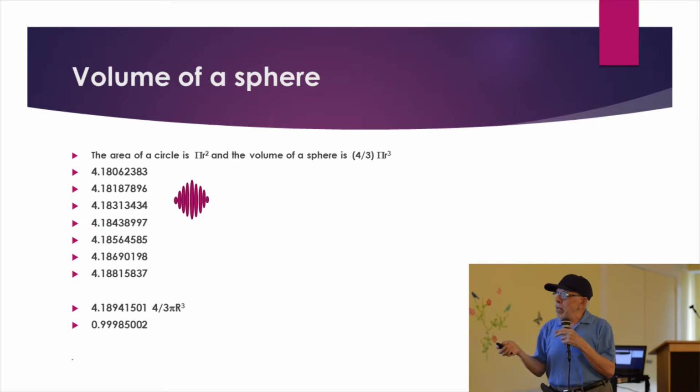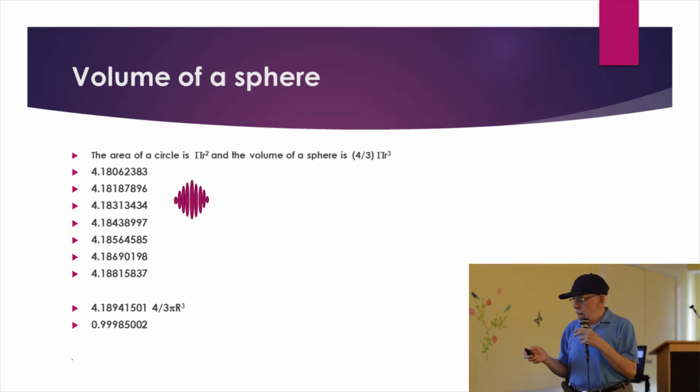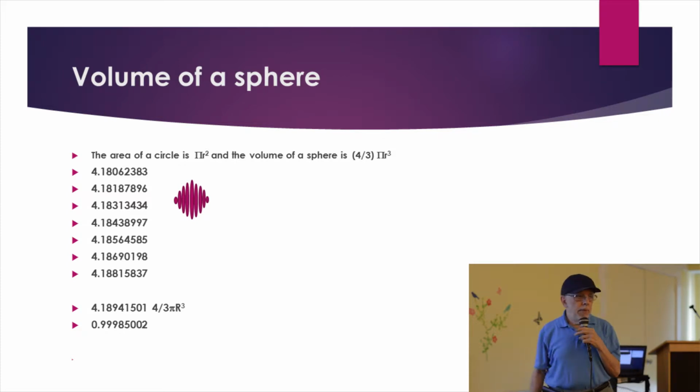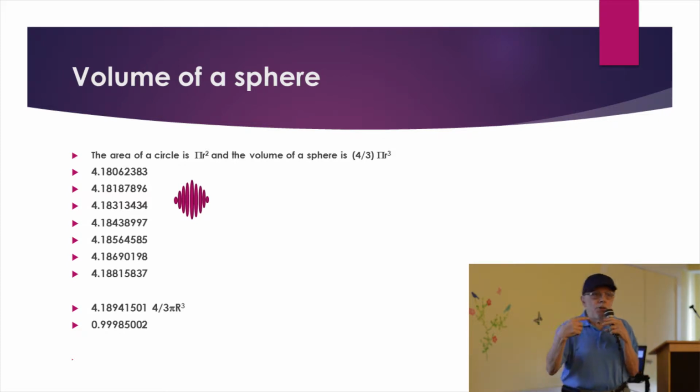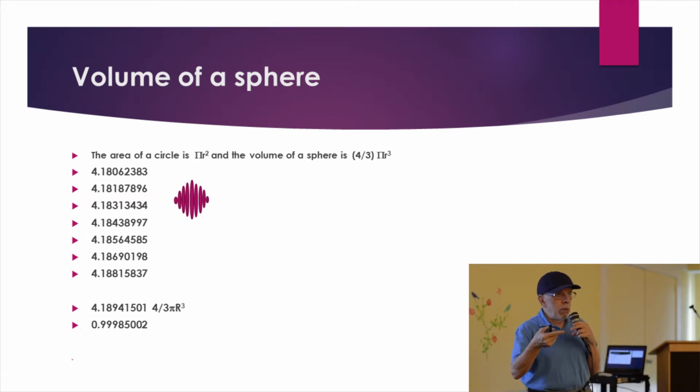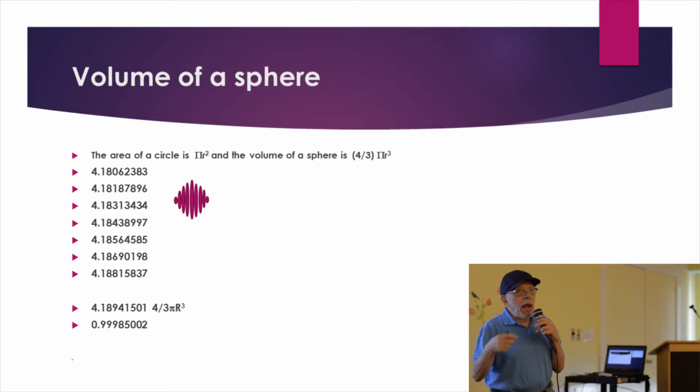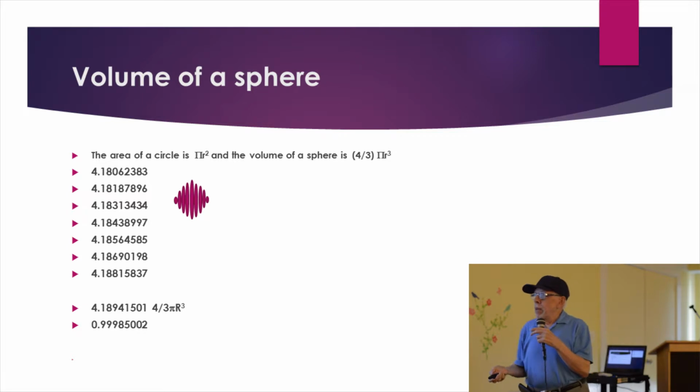So here's a sideways look at what I did. I started with a very small circle, and I let it expand, and then I let it contract. And each time I measured the area of the circle, which we know is pi r squared, okay? And I summed them up.